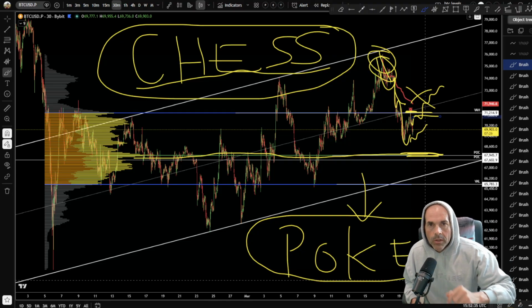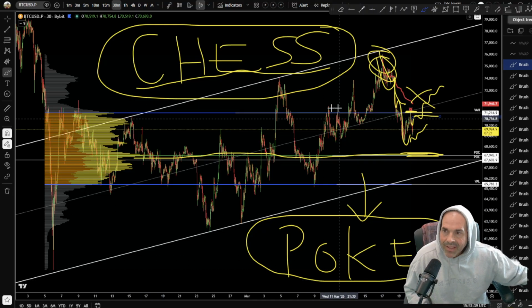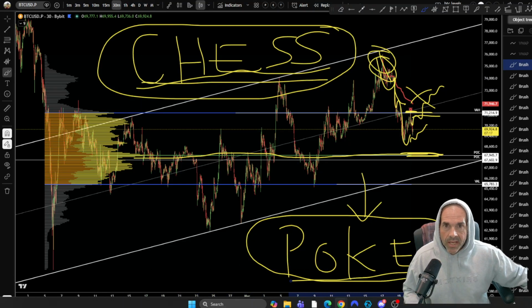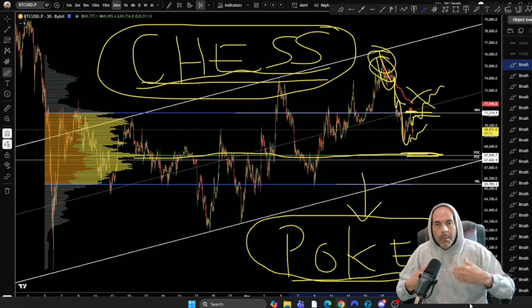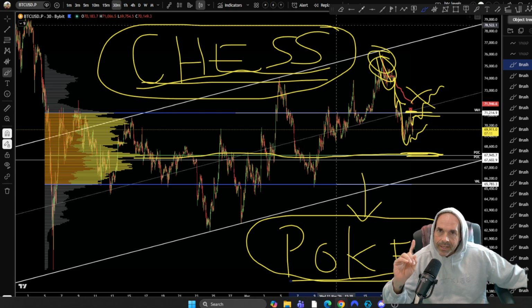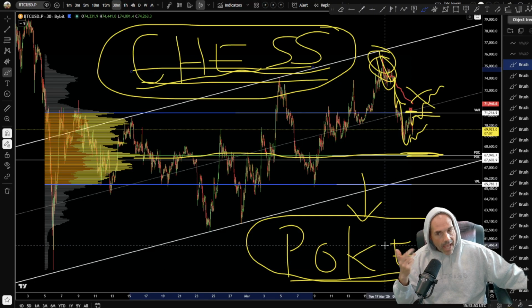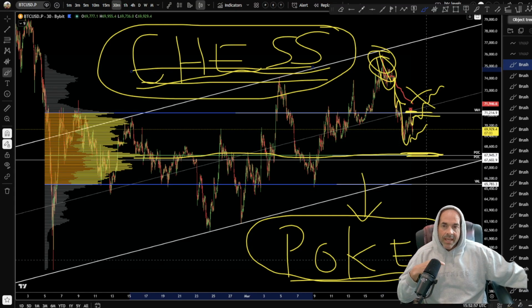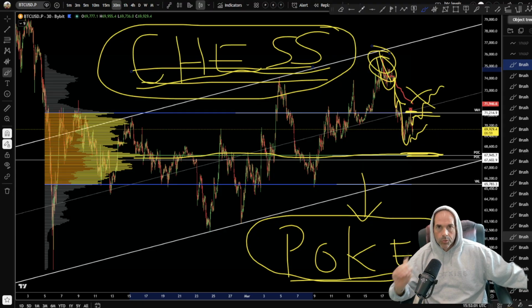How many times have you closed out a trade early because you were just not thinking chess analysis, poker during your trade? Oh, this might go up. Yeah, it might go up and it might go down. That's why your analysis has to have strict rules. And then when you're going, it doesn't matter. Sure, you're monitoring it, but you're only monitoring it against your strict set of rules.